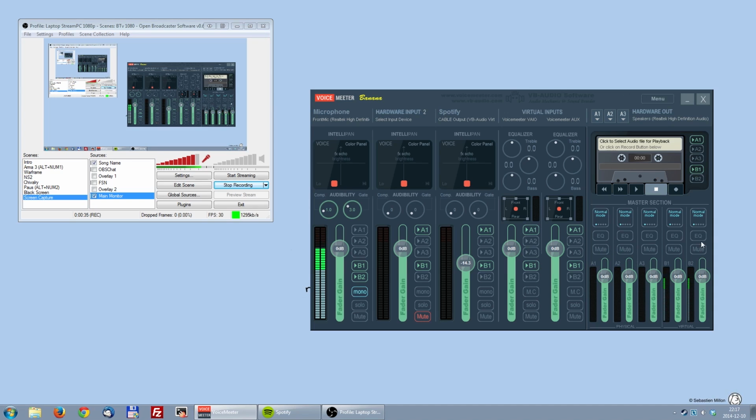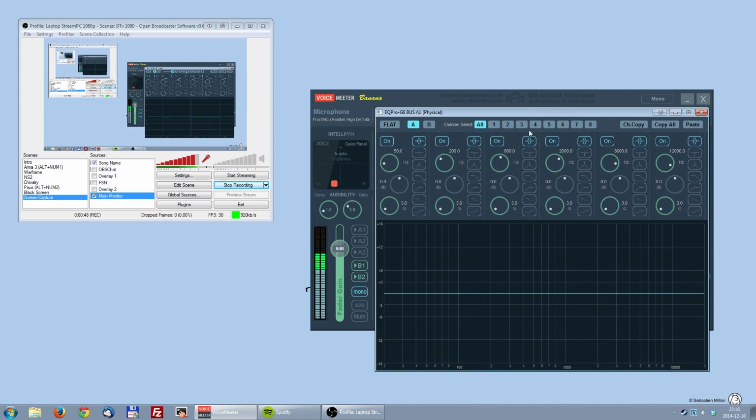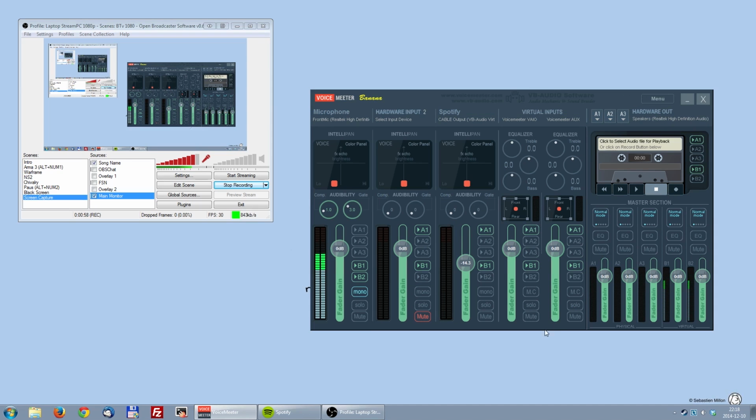You have some options on your outputs. They are similar between both A and B types. You have a mode that's not going to be covered in this tutorial. You have an EQ that is pretty comprehensive. I'm not going to go through this in detail, but there are a lot of options and some pre-built curves and so on. You also have a mute if you want to mute your output. I'm not sure why, but you have the option. You have your regular VU meter that's also surround capable, and you have your volume fader.